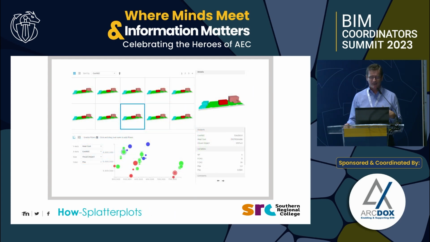This is then some of the tools that are available to you. At the bottom there, you'll see scatter plots, which you can start to analyze the information that comes out of it. For example, you could put cost on the y-axis, you could put your energy cost on the x-axis, you could have the number of floors being the size of the circle, or you might have the location of the building being the color. So you start to be able to look at this more as a data analyst.